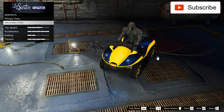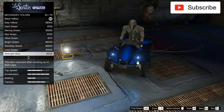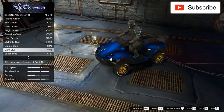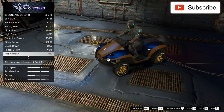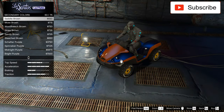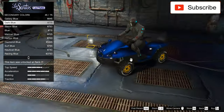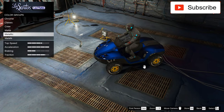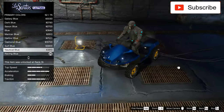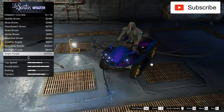Here it is — the midnight blue. For the second color, maybe a regular blue or even midnight blue all over the ATV — it's looking pretty cool. I can keep some shades. Let's see the purple... hmm, no. I can go with these two colors with the dark blue — yeah, it works nicely. Let's see some effects because there are not many things you can change about this Blazer Aqua, but let's change as much as we can.